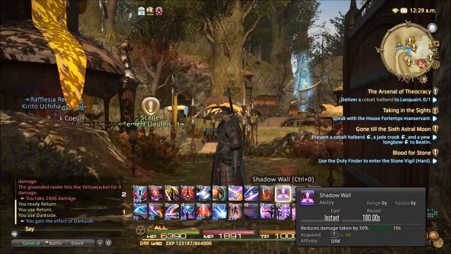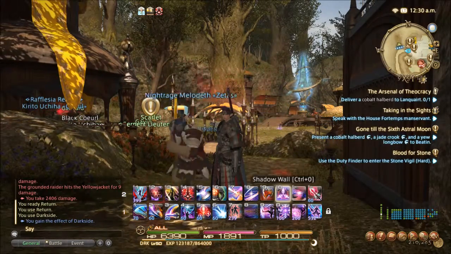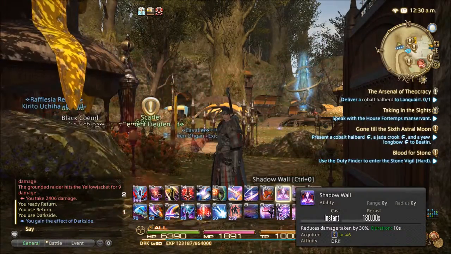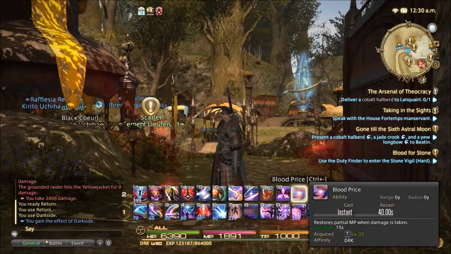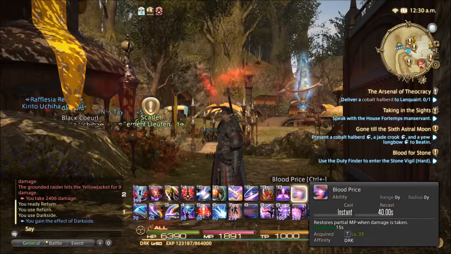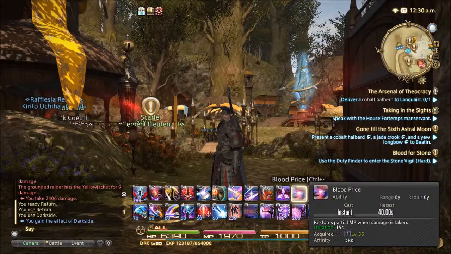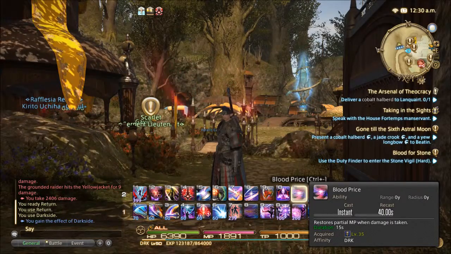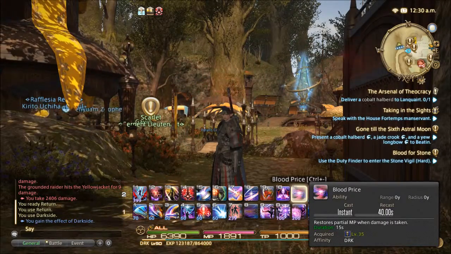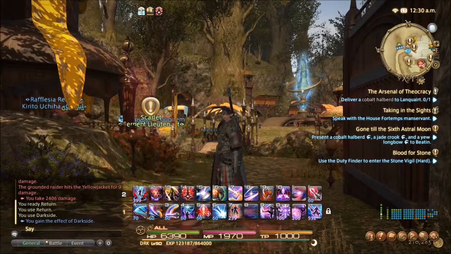Now this is a 30% damage reduction on a 180-second cooldown. 10-second duration, but it's for those oh crap moments. Now, this one's quite handy. So this is Blood Price, as I said. One of the main features of Dark Knight tanking is the MP management. Blood Price is an excellent way to maintain AoE threat and not have to worry about MP.